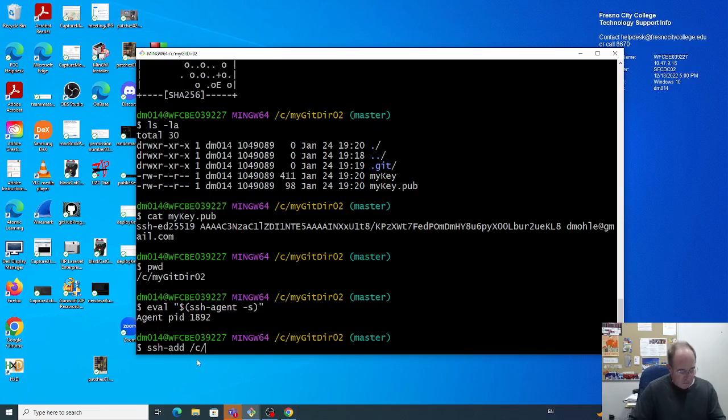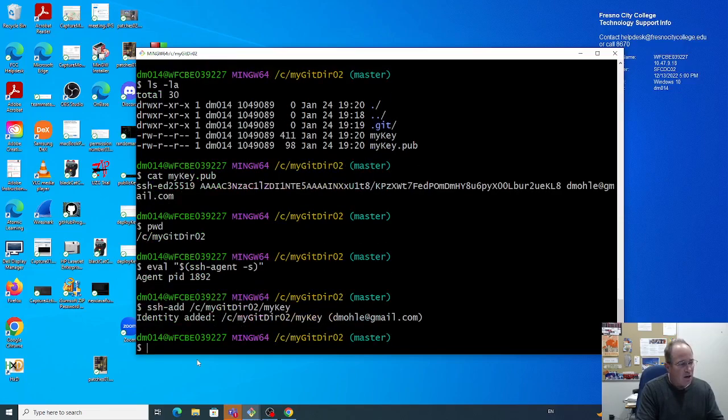So I have to tell my operating system that. So C, even though I'm in that directory, I still have to say it. My Git dir02. All right, and what's its name? Its name is, case sensitive, like this, my key. Okay, good. So 10 was done.